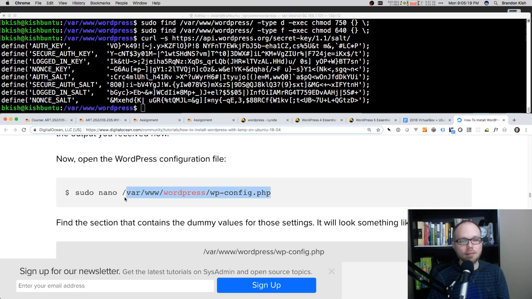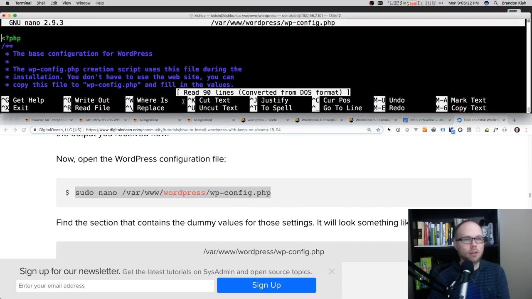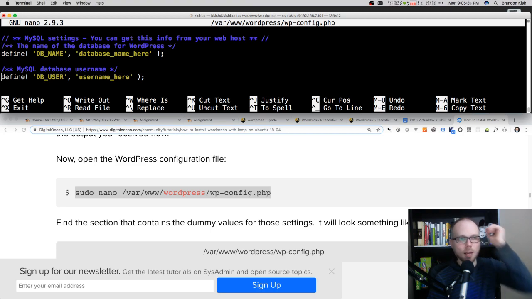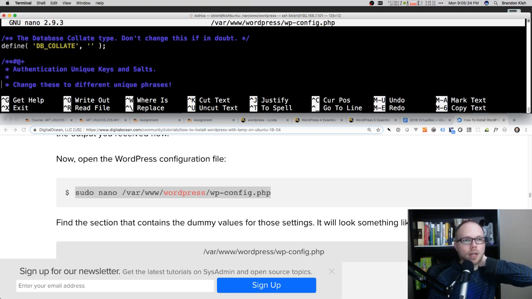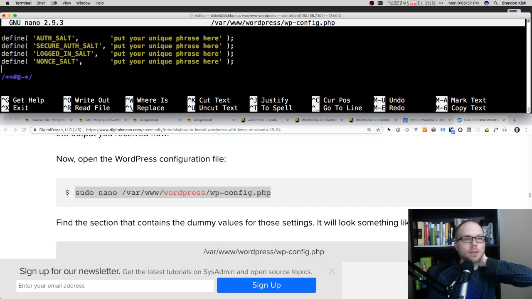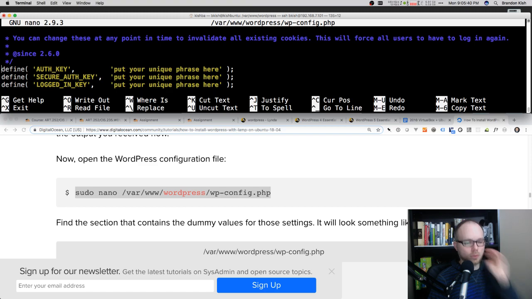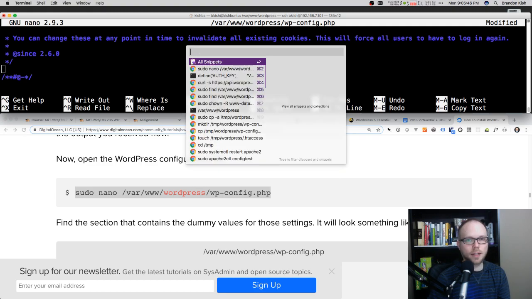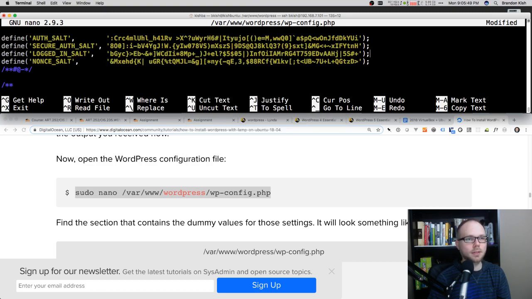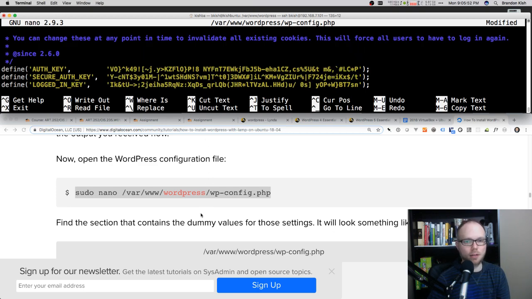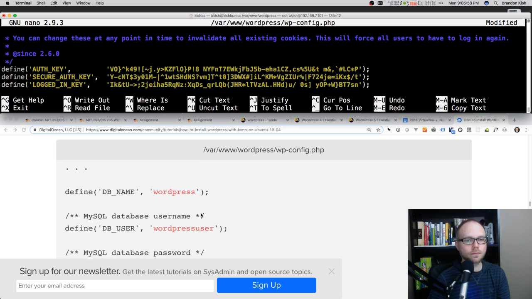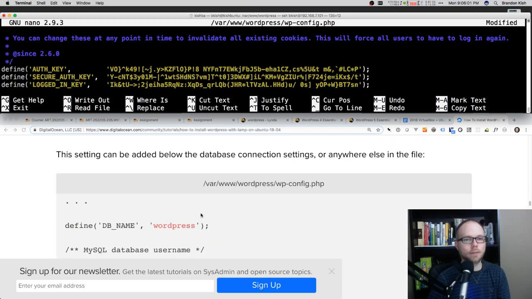But what we need to do is go into that config file. So we're going to run this nano command, and we're going to try to scroll down to where those things go. We're going to come up to the top here where this database name and database user come in. But we're going to try to get down to, here they are, these lines right here. So I'm just going to delete the ones that exist already. And thankfully I have a clipboard history here. I'm going to paste in the ones that I had copied from that curl command. Okay, all right, that's that for that section.